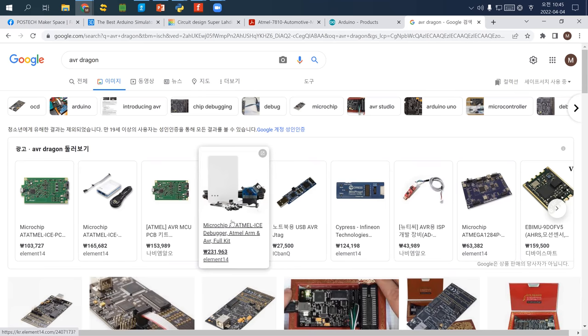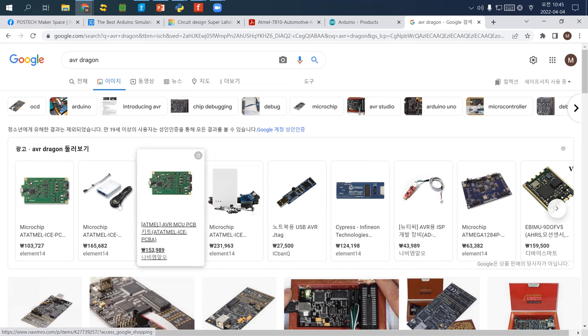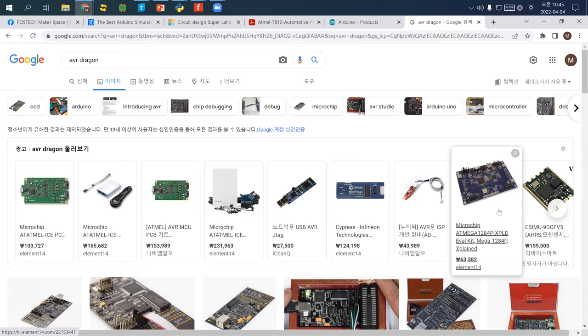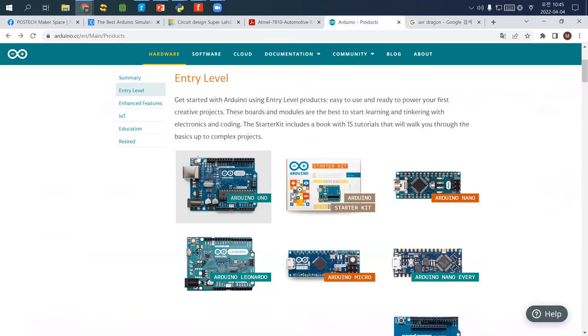Basically, Arduino is simply an inbuilt product that has this programmer inside with a microcontroller. That part is this part. Do you see there is a microcontroller here? And do you see this little black one here? This is another microcontroller that handles the communication between a computer and a microcontroller using a USB cable.